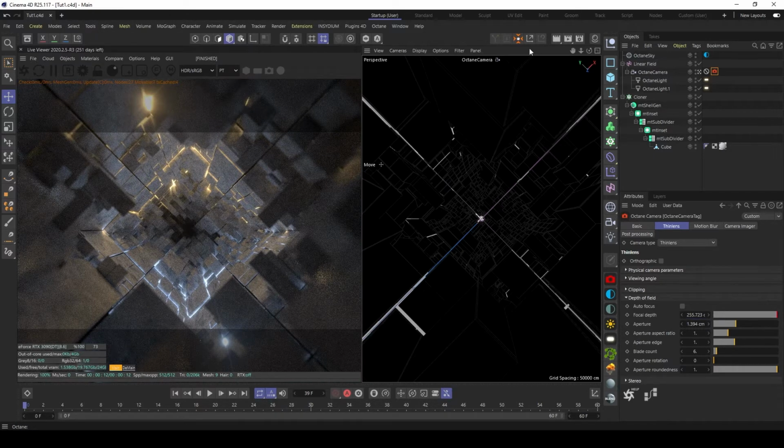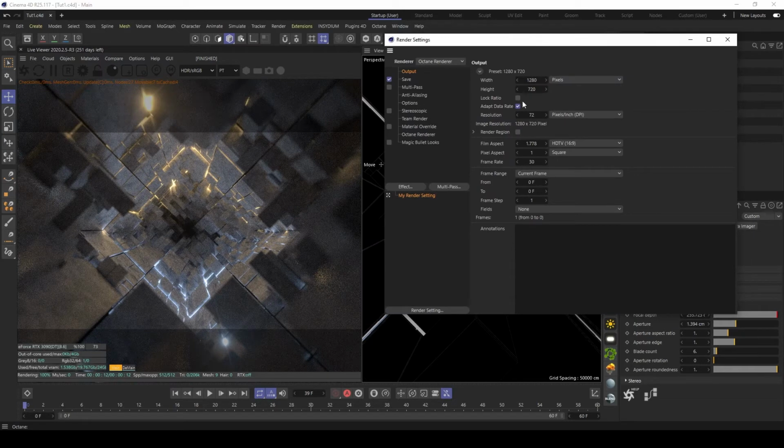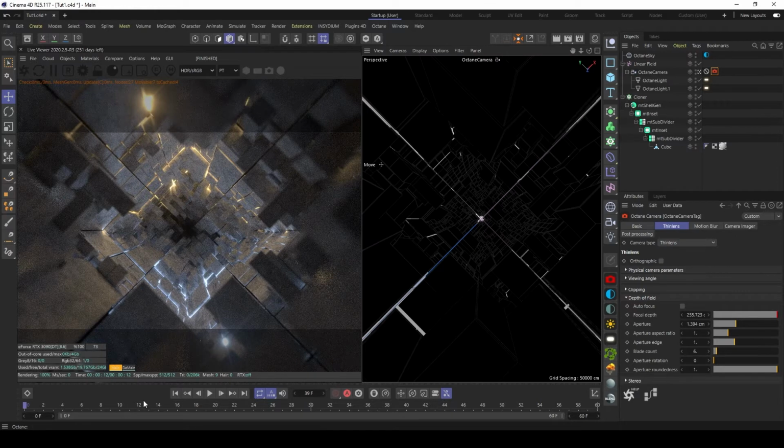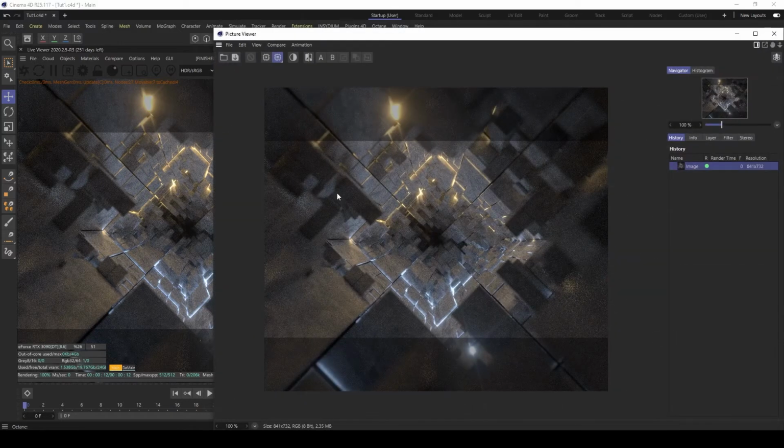So I'll guide you through how I set my render settings. I'm going to lock the ratio and do a full HD render. I'm going to change the frames to all frames. And before I do that, what I also like to do, so now I'm on the first frame, put that in show picture viewer.